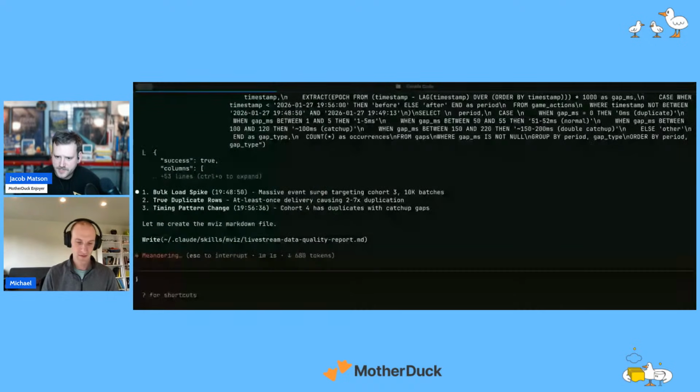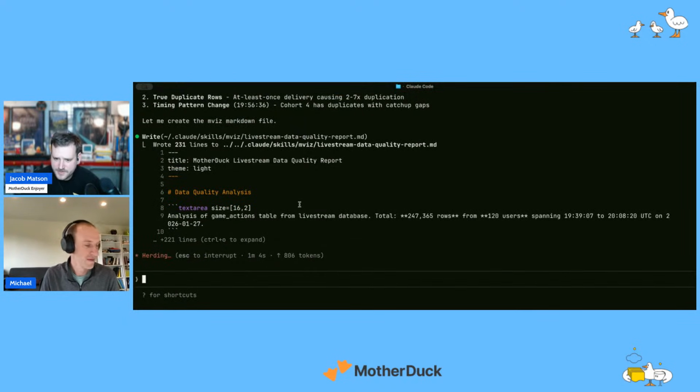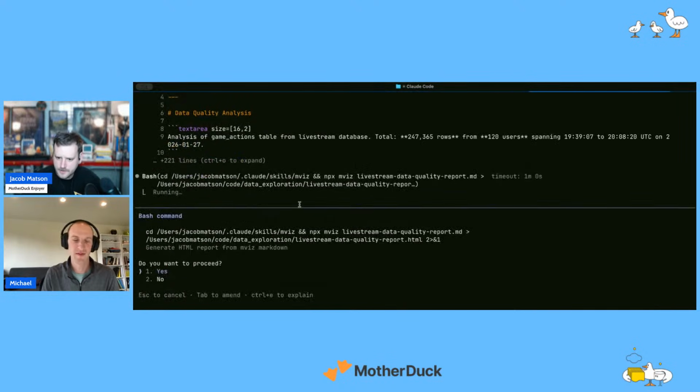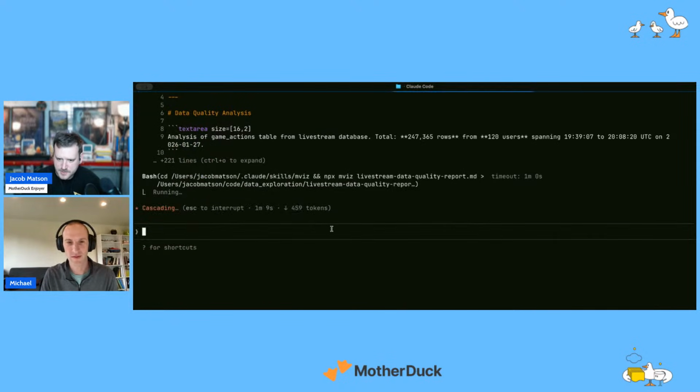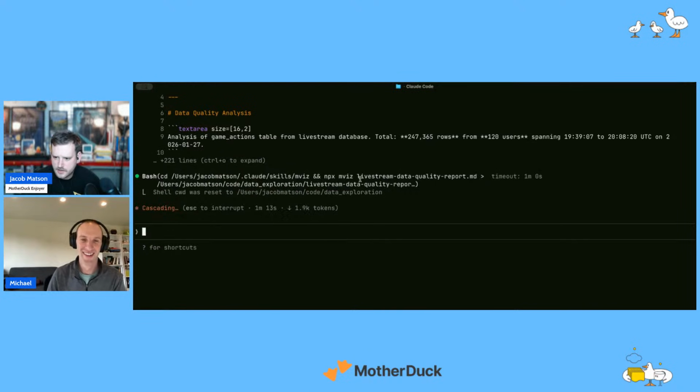Yeah. Totally. All right. So I'm going to show one more thing here. Let's see if I can get it to work. Which is, we did a bunch of research. So let's throw this into a markdown file that we can visualize in a chart. I'm just going to give it permissions to do stuff. Great. Generate these things. NPX.